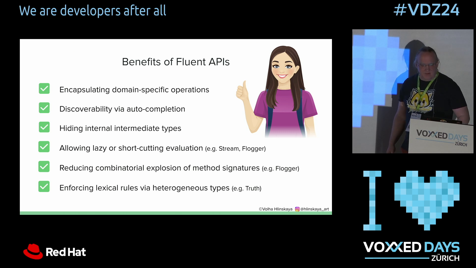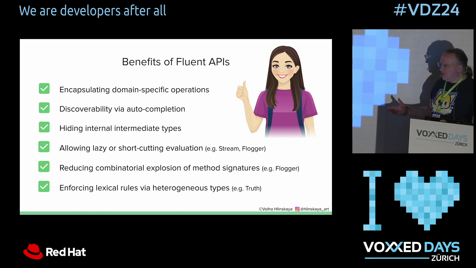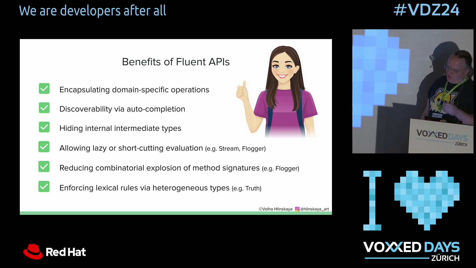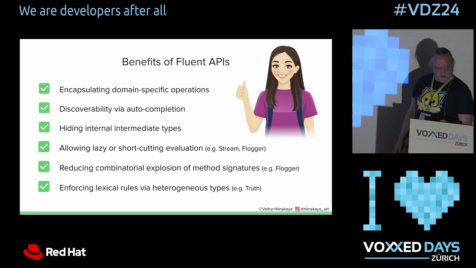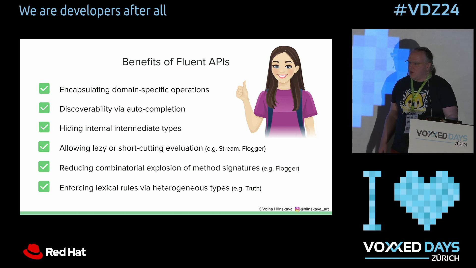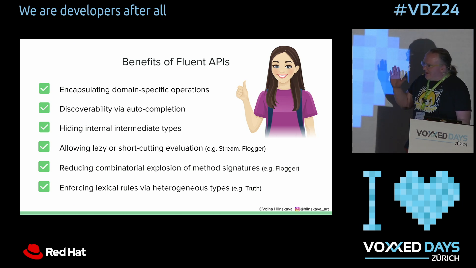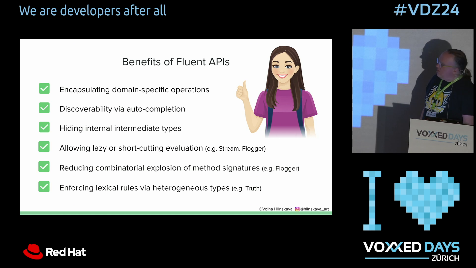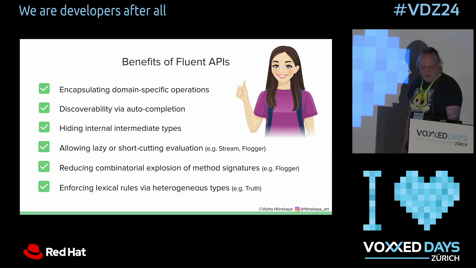Some design choices feel more suited to creating semantically rich, maintainable, domain-specific fluent APIs. The benefits of good fluent APIs include: they encapsulate domain-specific operations well; you get discoverability in your IDE — you can see what the next step is as you work through it; you can hide the intermediate types because nobody's chopping your statement up to reassign them; and for certain things you can get very efficient, lazy, and shortcut evaluation. For Flogger, it was essential — it reduced the combinatorial overloads of log methods and lets you get log method overriding working for varargs and auto-boxing removal. For Truth, the heterogeneous API is very good at presenting a well-lit path for making clean assertions.